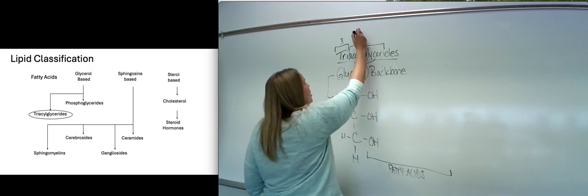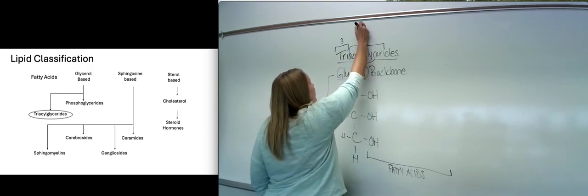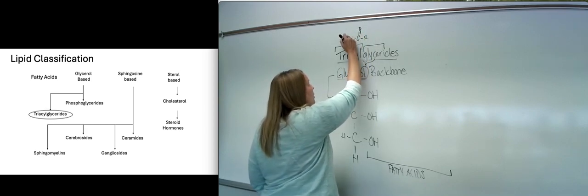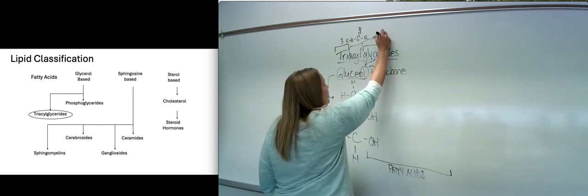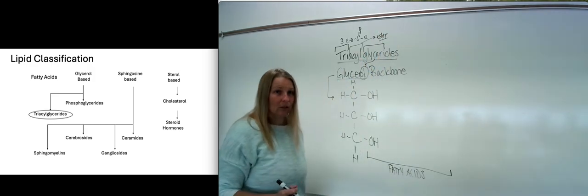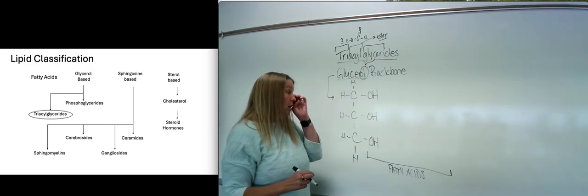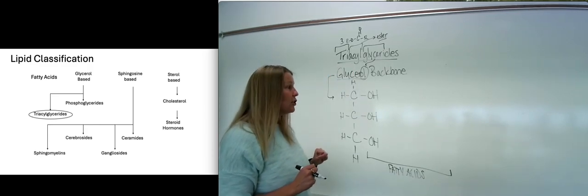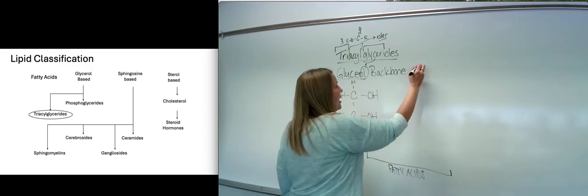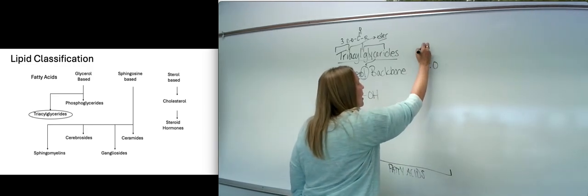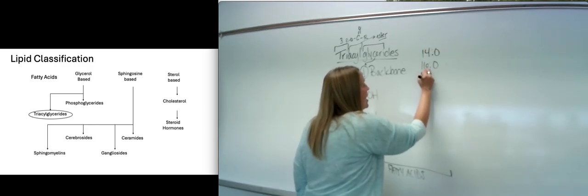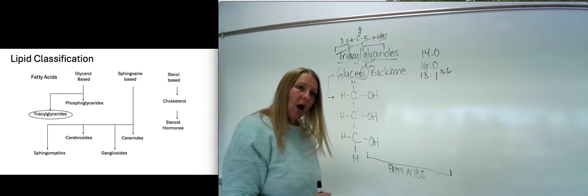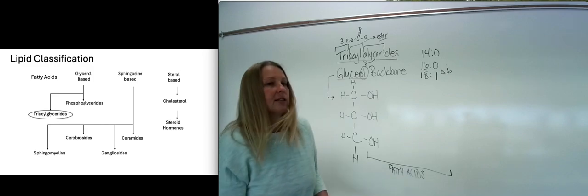An acyl linkage is essentially a C double bond O to another oxygen with the R group. If you remember, this is also known as an ester, but in biochemistry we call them acyl groups. So if we take a look at that nomenclature that we talked about for fatty acids, you use that if you say, oh, I have a triacylglyceride with, let's say, a 16-0, a 14-0, and an 18-1 delta 6, we could now draw this particular triacylglyceride.